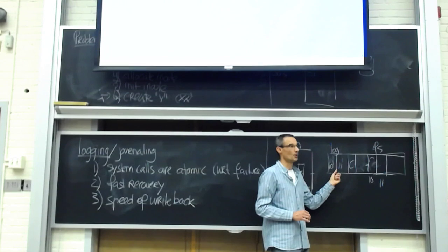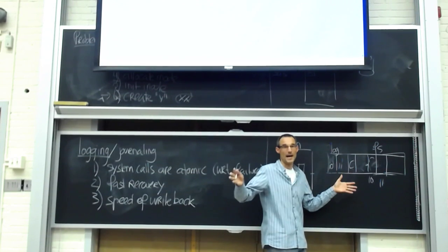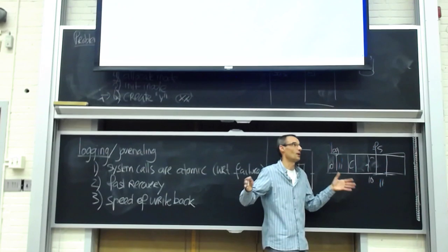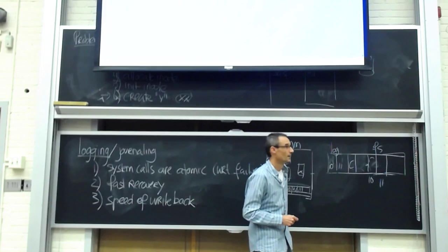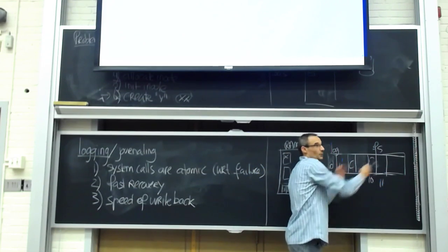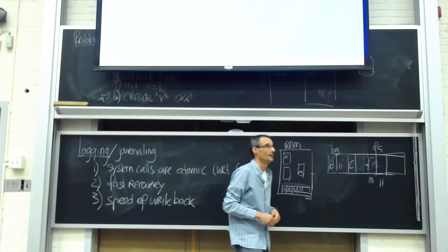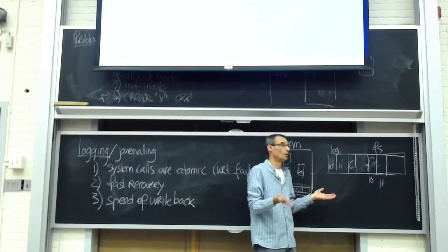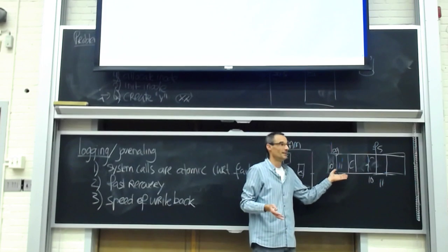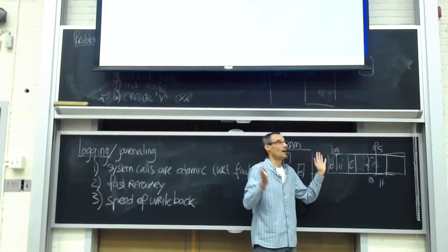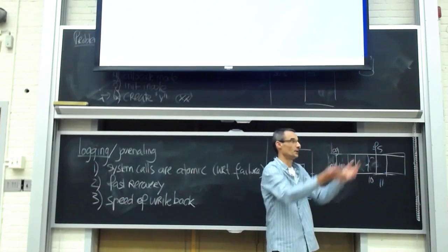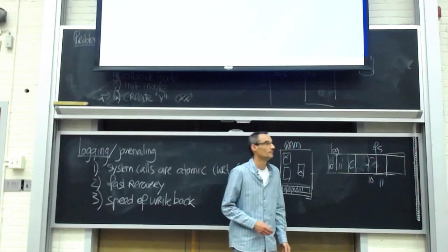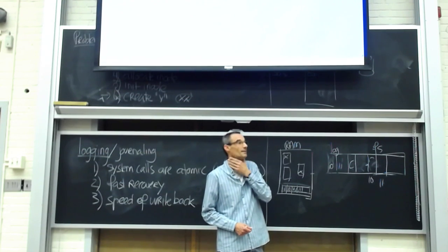Notice that this write is not so bad, right? Because these are big batch writes, and disks are good at doing a lot of writes. It's mostly the costly individual writes. So basically what we can do is just take the whole block and give it to the disk and say, update all these blocks. And it doesn't matter in what order the disk does them, because we know if it gets through all of them, it's fine. So it's perfectly fine for us to give a whole bunch of disk writes to the disk and say, please apply them.